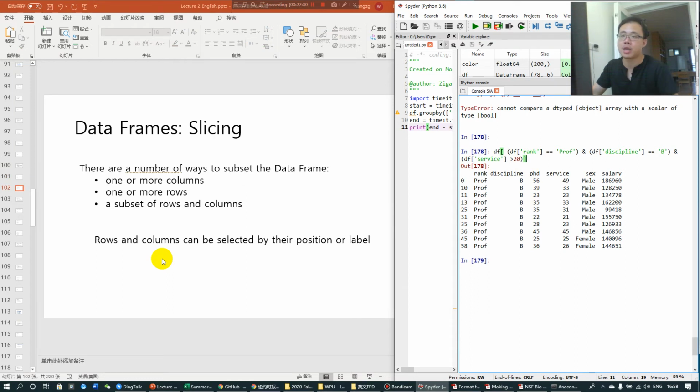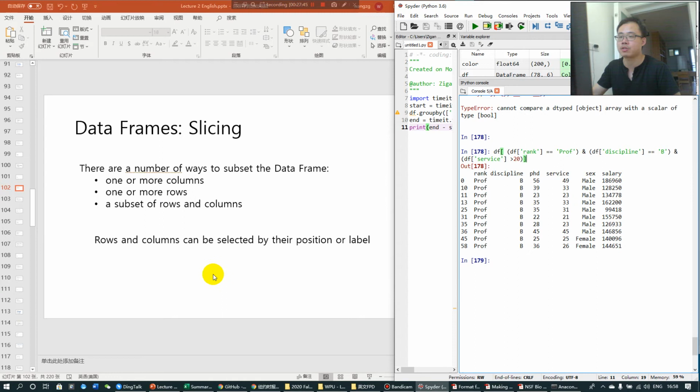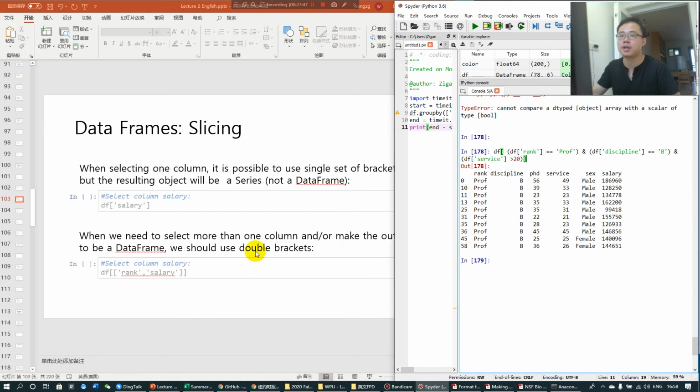Slicing. There are a number of ways to subset the data frame: one or more columns, one or more rows, a subset of rows and columns. They can be selected by their position or label. Actually, it's not that easy when you get to loc and iloc. So we talked about it. If we want to select the column salary, we just use salary.